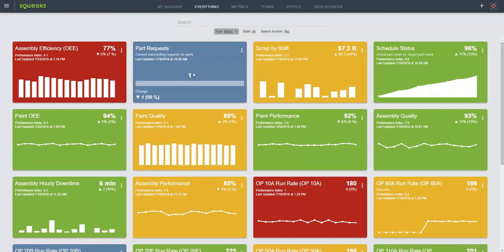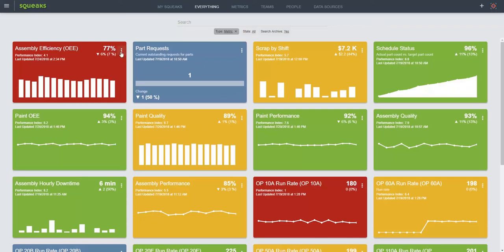There are also two optional features for each metric. The performance index is a calculated value between 0 and 10 based off of where the current value of the metric is in relation to the baseline and goal of that metric. Likewise, you have the ability to color code a metric according to the current value and its relation to the baseline and goal values. Any current value above the goal will show as green, below the goal but above the baseline is yellow, and anything below the baseline will show as red. If you choose to turn off the automatic coloring, the metric will show as blue.